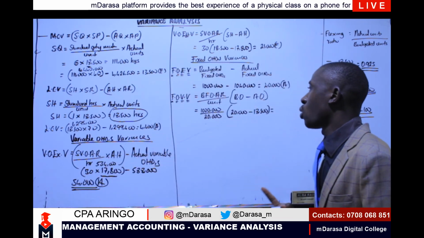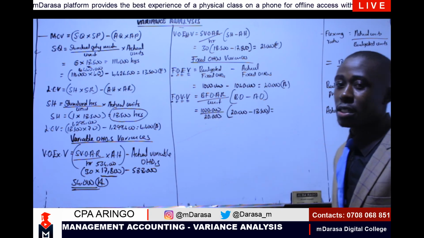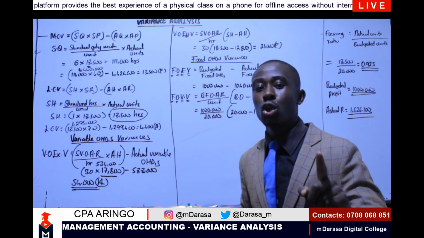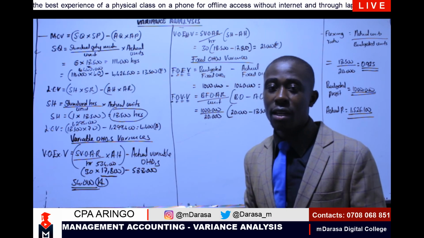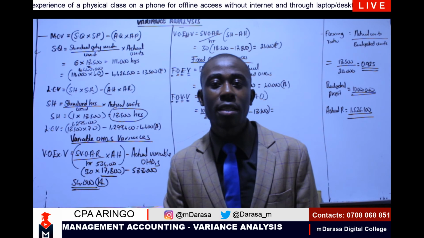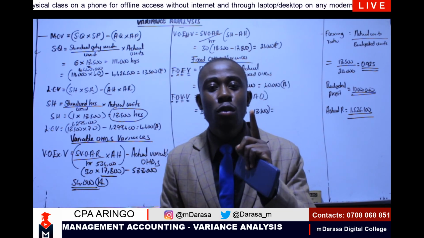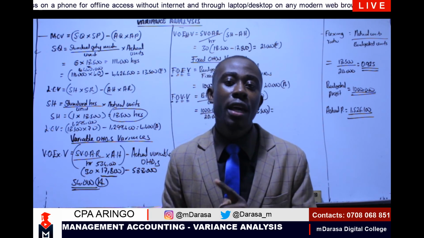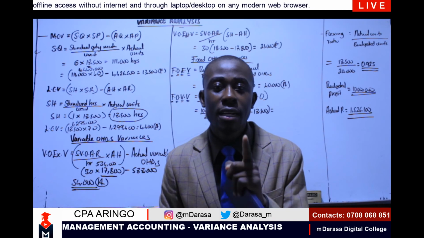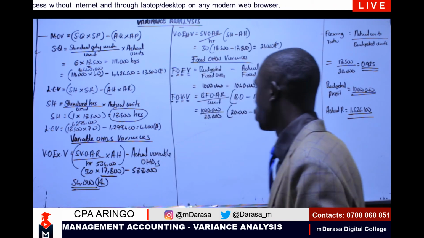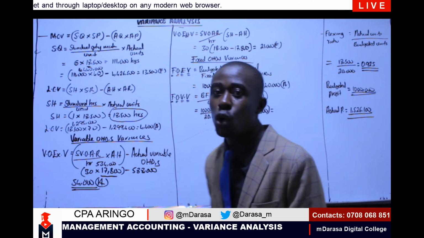And if you can recall very well, we say that the fixed overhead volume variance is a special cost variance. Mark it well. Meaning that it will behave opposite to the other cost variances. In other words, it will behave like revenue variances because you are looking at our production.